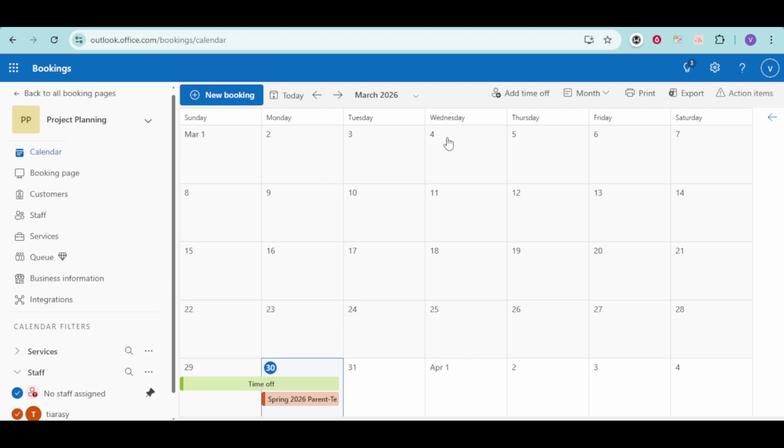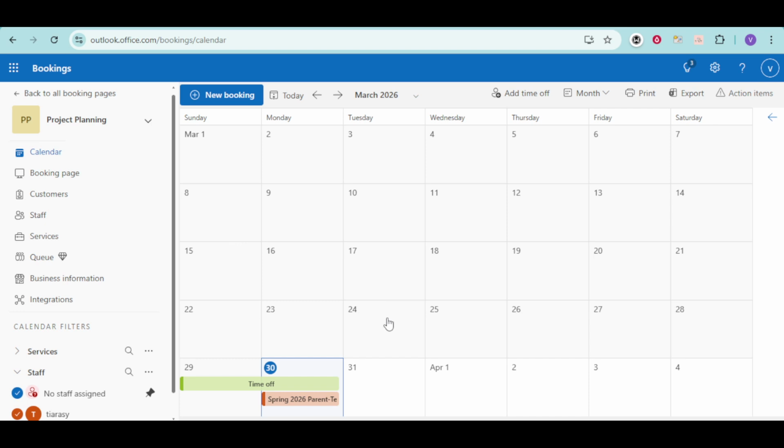Selecting the correct shared booking page is important because all the views we're about to explore will only show you the bookings for that specific page. After you've selected your shared booking page, you'll land on its main management area. To actually see your appointments, go to the Calendar tab in the left sidebar. This Calendar tab is where all scheduled bookings appear, and it's where you'll spend most of your time when you're planning, tracking availability, or checking what's coming up.